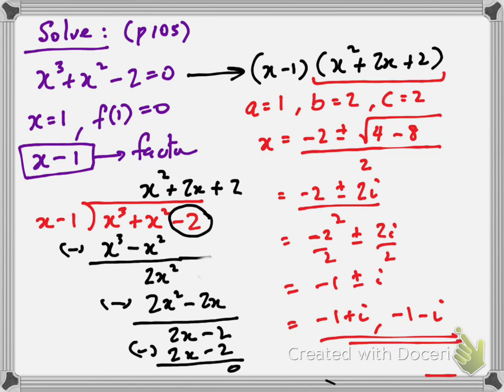Therefore, your roots for the function are, if you were to solve it, you'll have to do this bit here first, which is x minus 1 equals 0, so x equals 1. So your solution would then be x equals 1 and the ones above here. So you've got your 3 roots. Cool. All right, let's see what we can do with that.